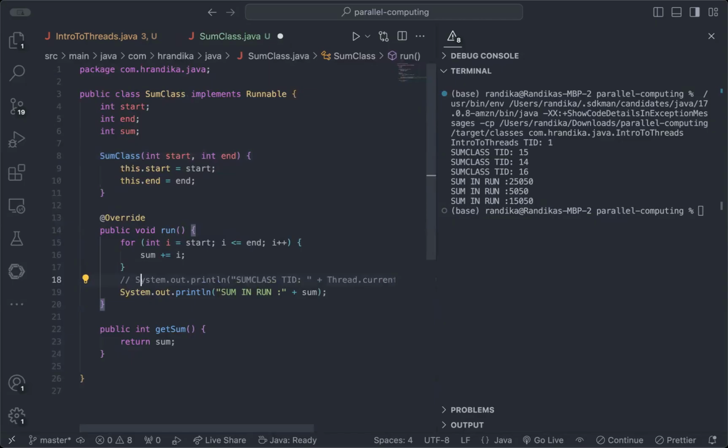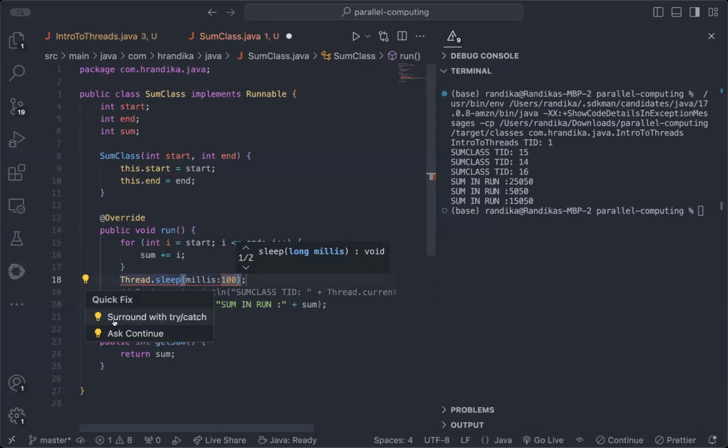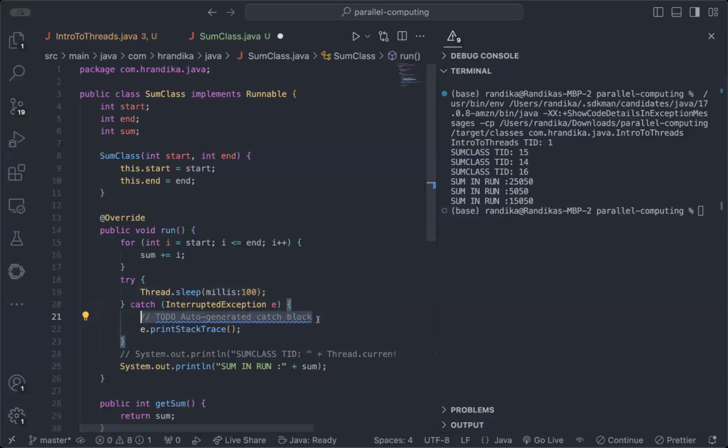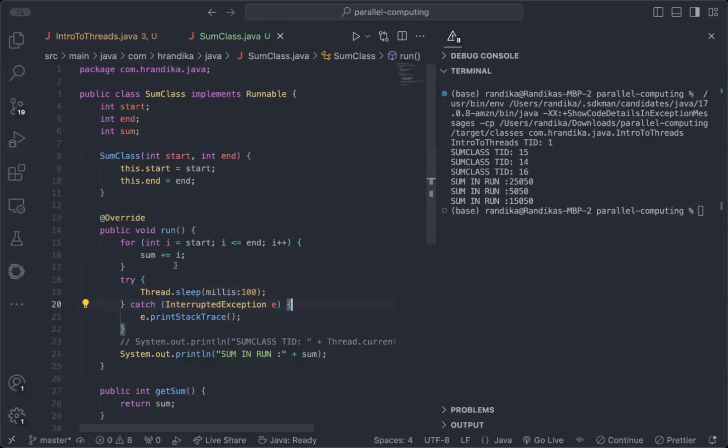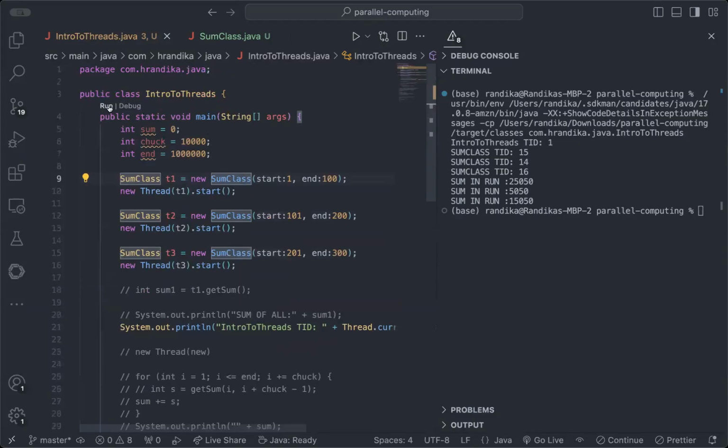I'm going to remove thread ID for now, and say thread dot sleep, and I will sleep, say 100 milliseconds. I need to wrap this in a try catch so I don't have any exceptions. So while executing, I am giving a little bit of sleep time for this thread. That means the thread is sleeping for a little while. Let me run this once again.